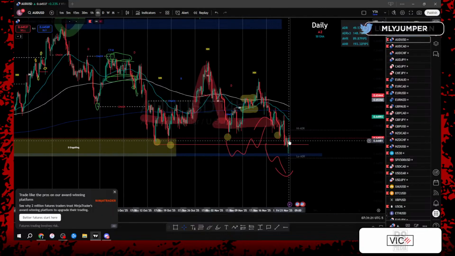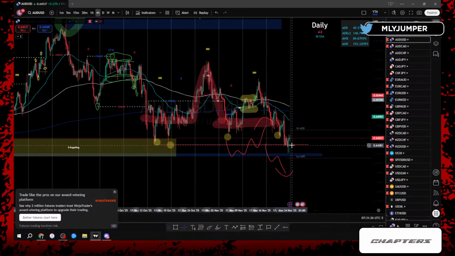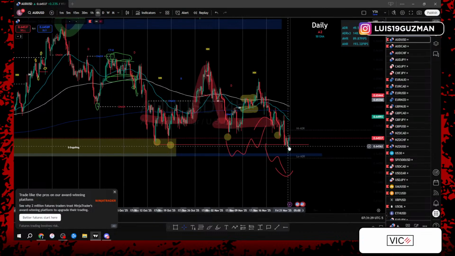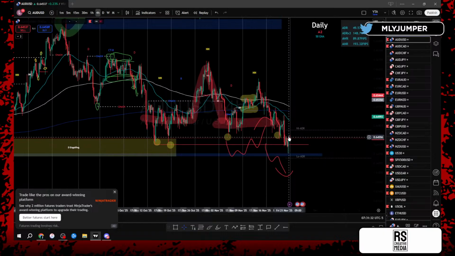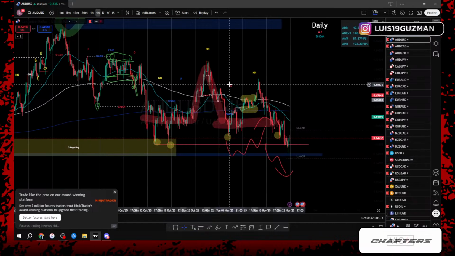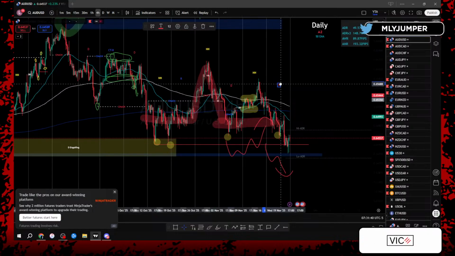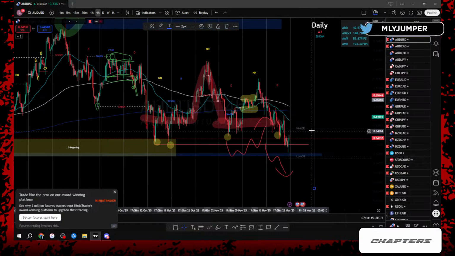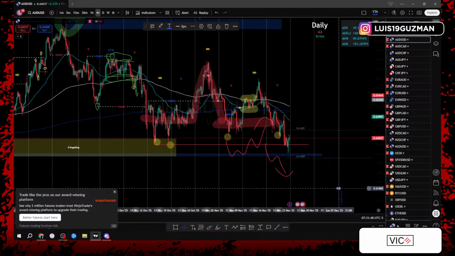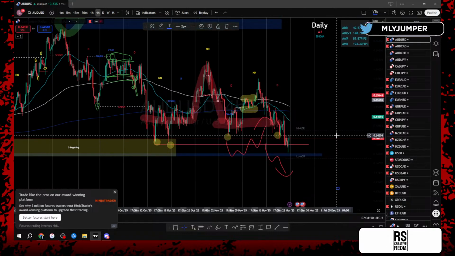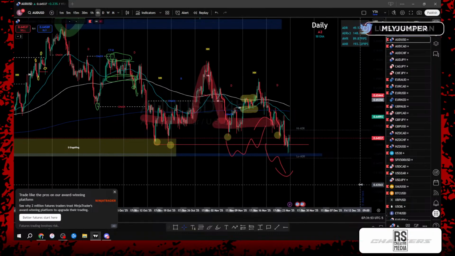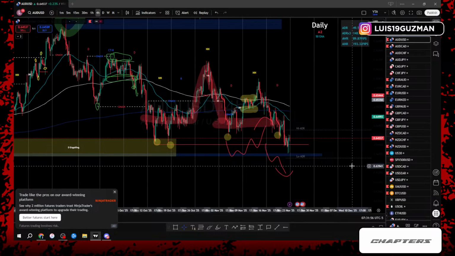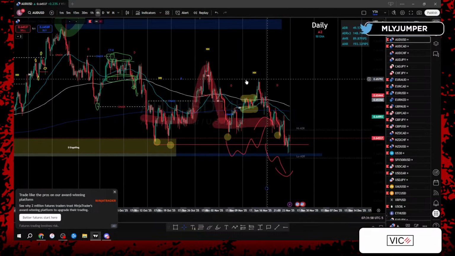No. Price came down, gave us an inducement of the low, gave us testing candles of the lows, gave us exhaustion candles at the lows. And as soon as they gave us those exhaustion candles, price came back up to the top side. Right? So right now, not only that, but we have a weaker drop. And let's add a few lines here for the next upcoming weeks. Right? So right now we still have the inducement to the low.